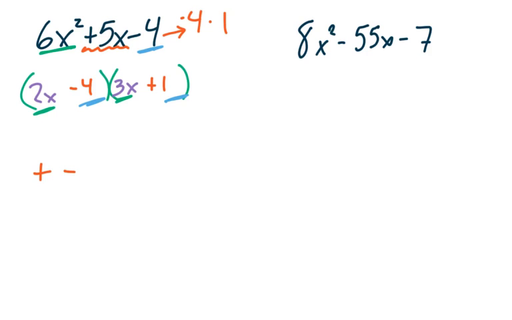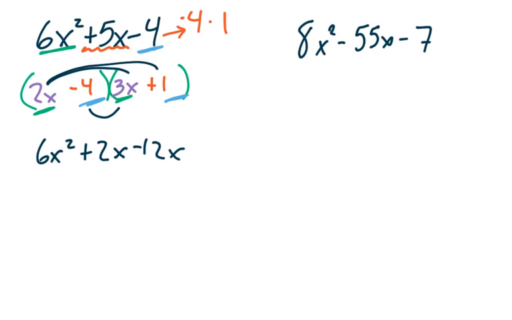It's not enough just to throw these numbers in there. We actually have to check and see if they do multiply out. So we're just checking our work to see if this is the correct answer. When I multiply out, I will get 6x squared plus 2x minus 12x minus 4. These middle terms will combine to be a negative 10x, which is not the positive 5x that we need for our problem, so this is not going to work. So we can scratch that and try something else.